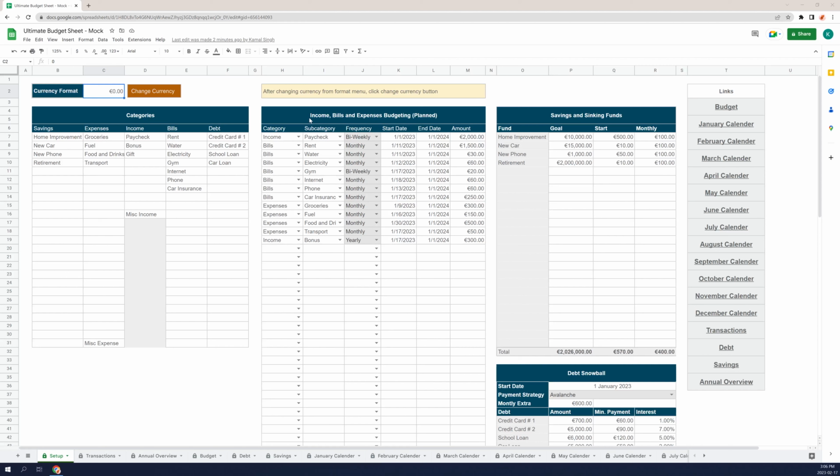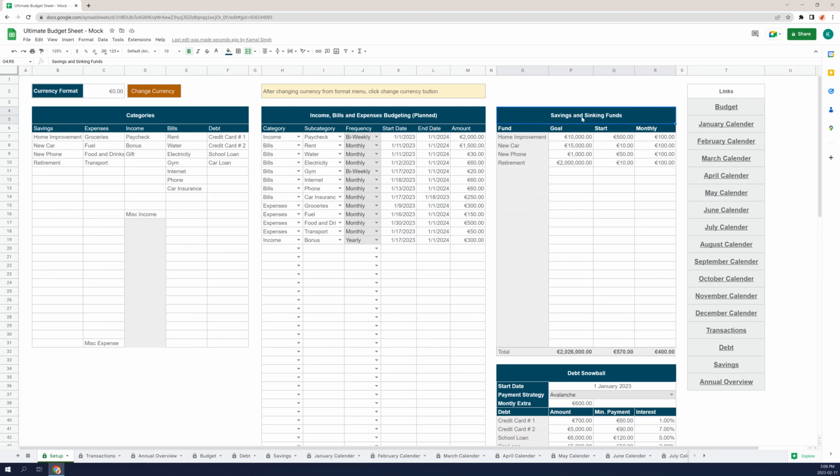The second part of your setup includes adding planned amounts for your categories and subcategories defined before. You can add the frequency of repetition for the planned amount from weekly, bi-weekly, monthly to yearly. You can also select the start date and end date in between which you want selected planned subcategories to repeat. If you want to add a non-repeating planned amount, you can select the end date to be the next day to the start date. These planned amounts will automatically be populated in all your other sheets.